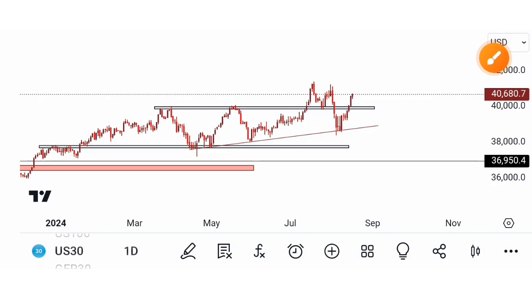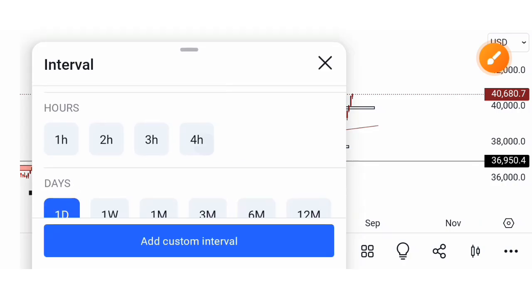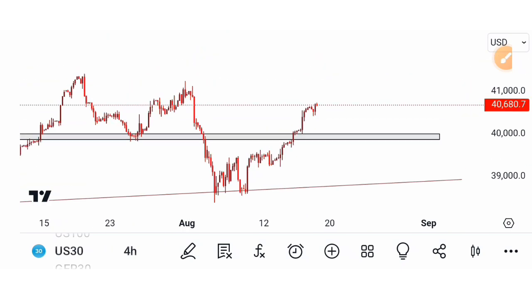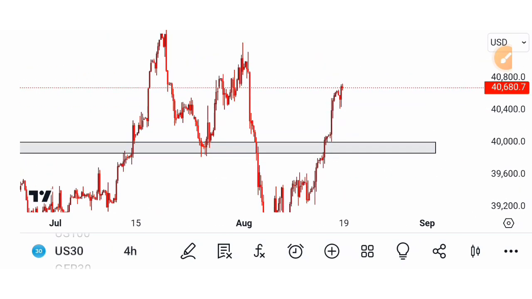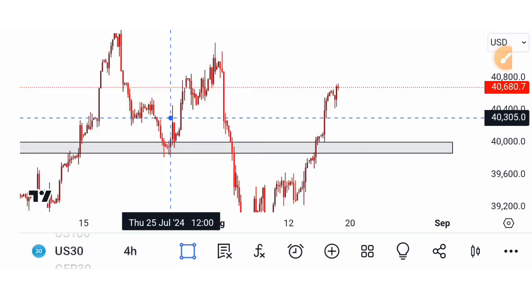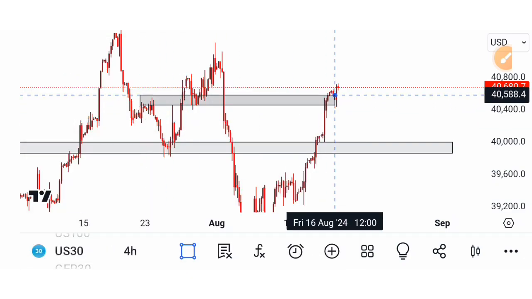However, I mean, anything could happen. Maybe let's go to a smaller time frame, the 4 hours. I believe you can also see a different price section over there. Let me see if I can find anything over here. I think I do. So if we can drag this, let's draw a box around here like this.